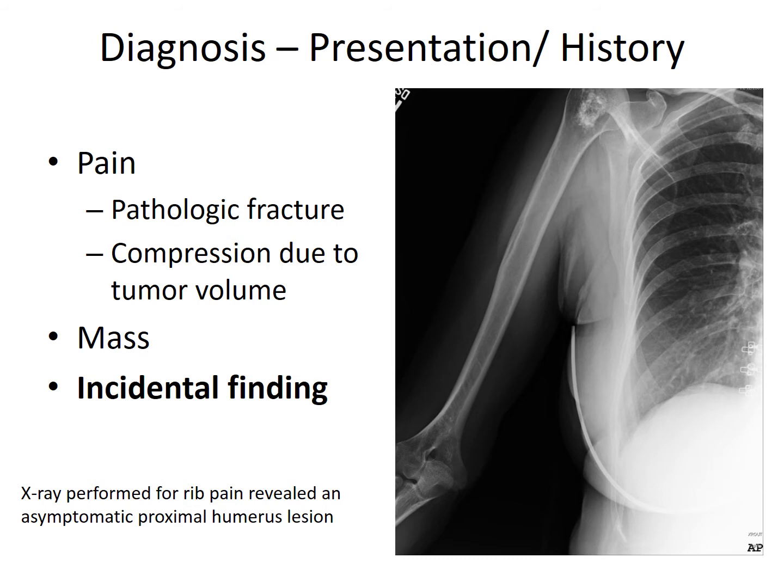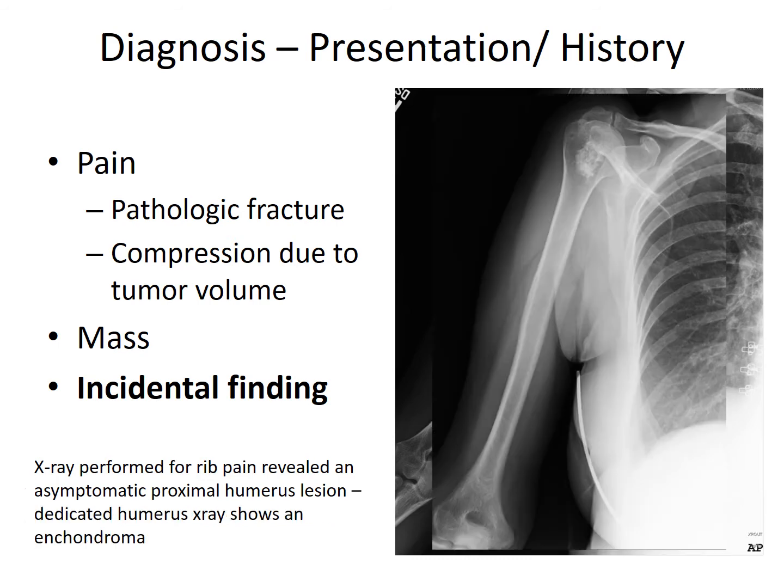There are also incidental findings. This patient presented with right-sided rib pain, and it was noted in the proximal humerus that there was a bone lesion. A better image captures the entire bone lesion. This is a patient who never had shoulder pain or discomfort, and it's important when you see this cartilage-based lesion. This is an enchondroma in the proximal humerus. It helps in the history that the patient does not have pain and has never had pain, and the lesion was just incidentally picked up in imaging for another reason.